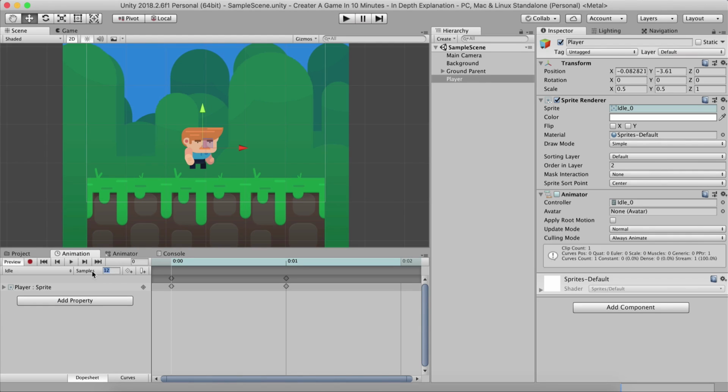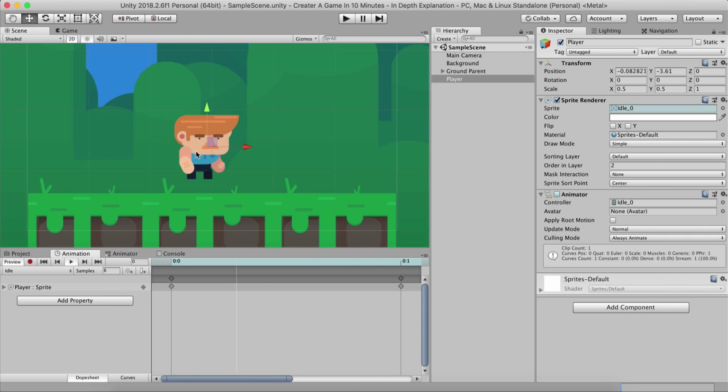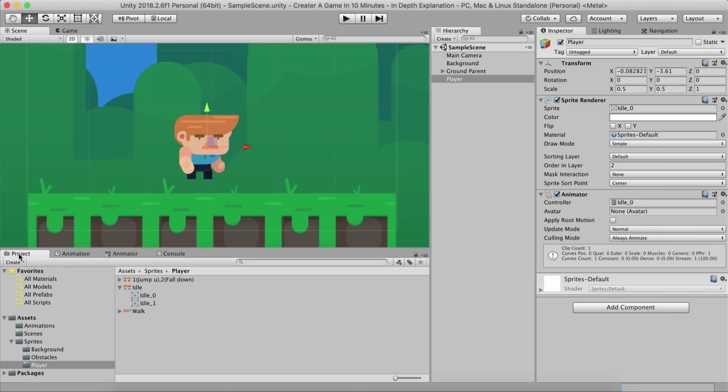For the sample rate here, it's 12. That means 12 frames in a second. It will play this animation 12 frames in 1 second. I'm gonna lower that. I'm gonna cut it in half. I'm gonna say 6, which is now 6 frames in a second, which will make the animation a bit slower and a little bit smoother. I like it like this. Voila, I don't care what you say. I just like it like this. So yeah. Anyways, select the player now.